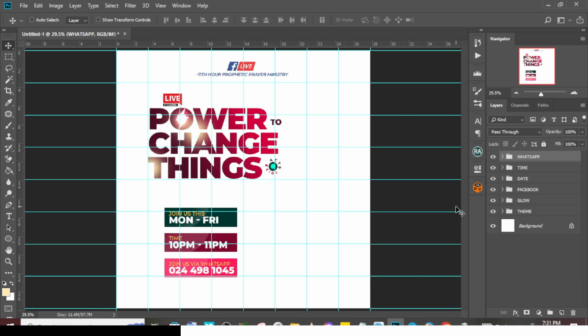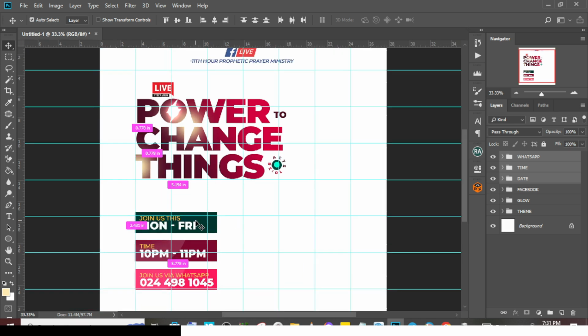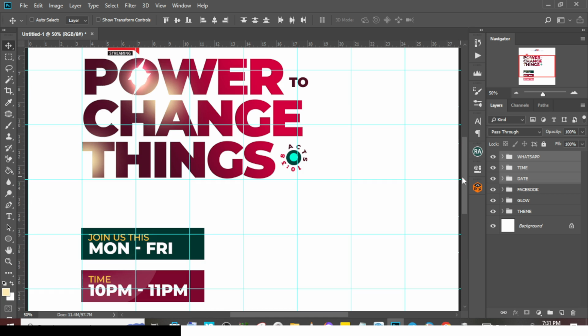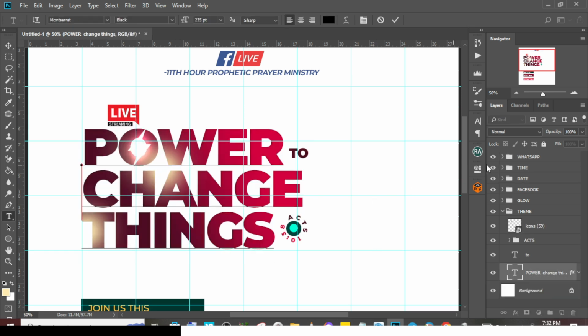And then Ctrl H. Now you know what we are going to do. You can see we are using this line. You have to make sure it sticks to it. Now there are little minute things that make your flyer a little bit amateurish or unprofessional. Now you can see the T here touches the line, but the C here and the P here doesn't. We have to work on it. These are little minute things, but it really counts a lot.